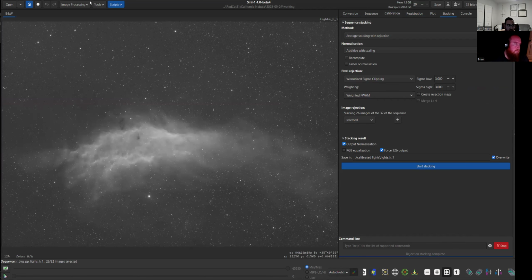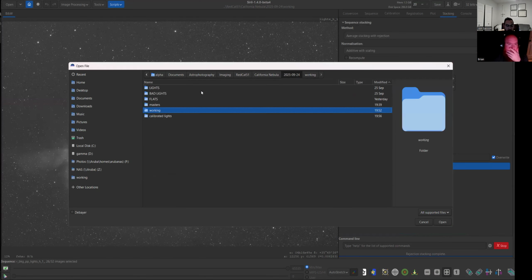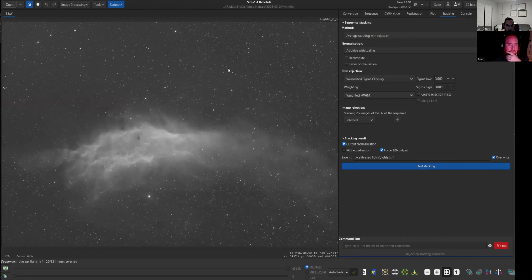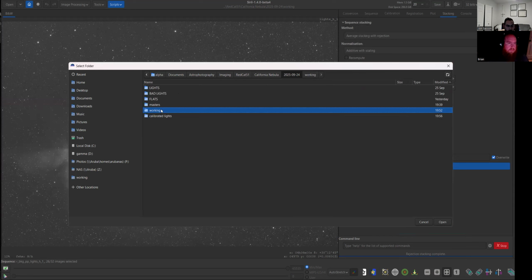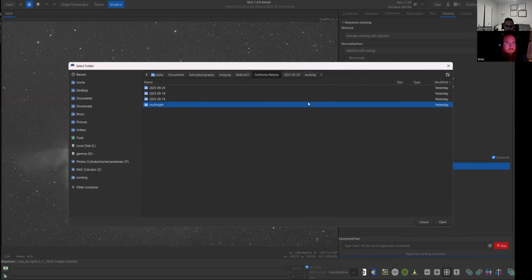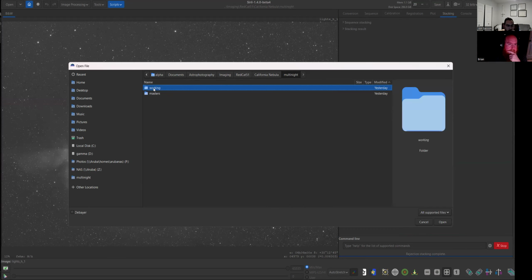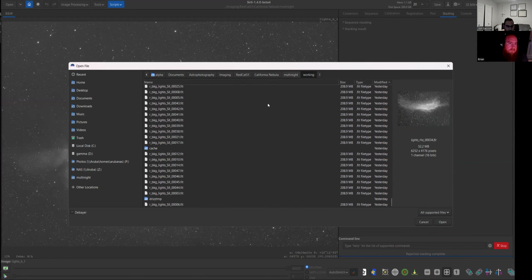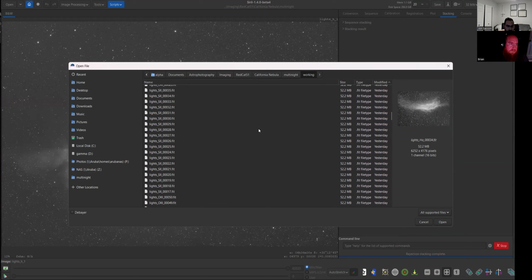So when I would do that, what I have left, let me change my working folder to multi-night. Right, so that's what you see here.